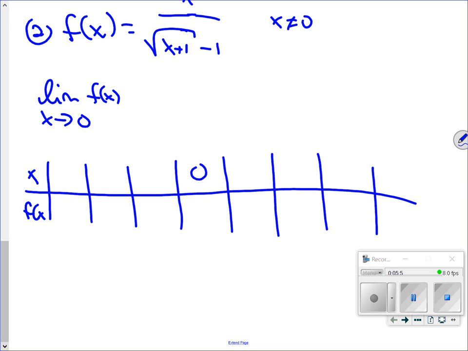So on the first one here, I want you to take x values that get closer and closer to 0 from the left-hand side. So really close to 0 on the left-hand side is negative 0.001. And then negative 0.01. And then negative 0.1. You just want to get things that are close and getting closer. And then on the right-hand side, it'll be the positives of those numbers.